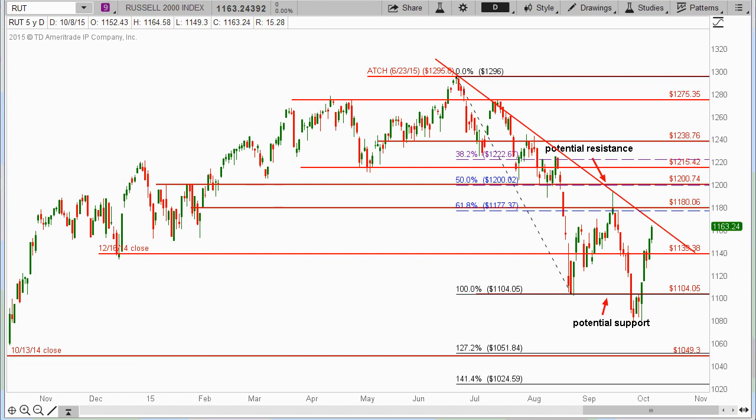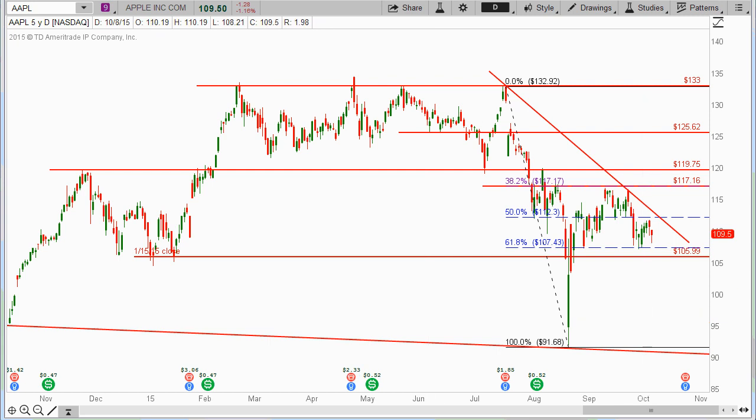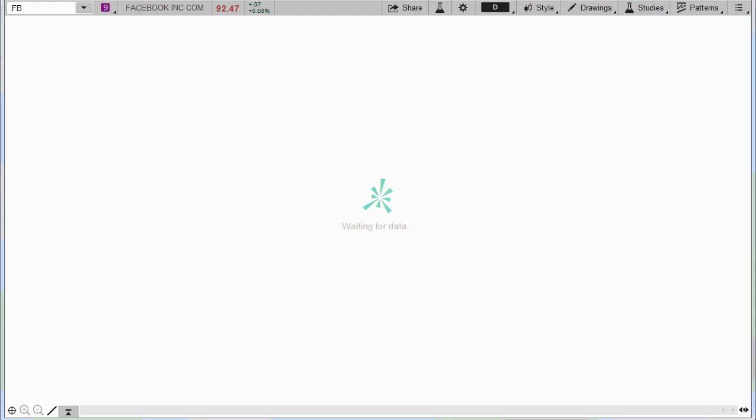Okay, so let's take a look at some of the stocks here. Apple continues to show weakness. It's actually down on a big day that the market had another good day, and the stock is down more than yesterday. So you can see that it's still coming down, and although it's still holding up at this 105.99, 106 level, we're going to see if it can hold up above this 107. If it can't hold this 107, chances are we're going to see lower prices down here for Apple, for whatever reason.